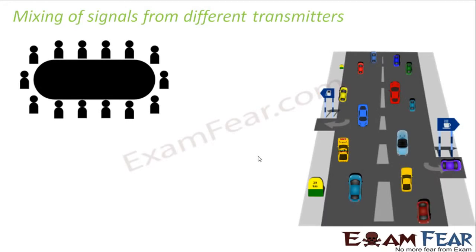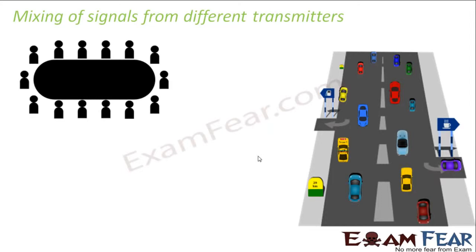Similarly, suppose you have a road where there are too many vehicles coming at the same time. There are different routes, with different vehicles coming and joining the same route. What will happen? It will create chaos. Since too many vehicles are there, there will be a traffic jam. Vehicles will not be able to proceed. Why? Here also, there is a mixing up of vehicles. Since there is just one route for all the vehicles, things are getting messed up. Now, what is a solution to these kinds of problems?